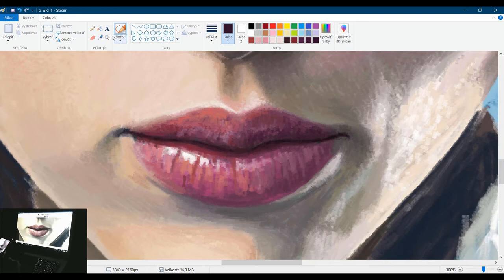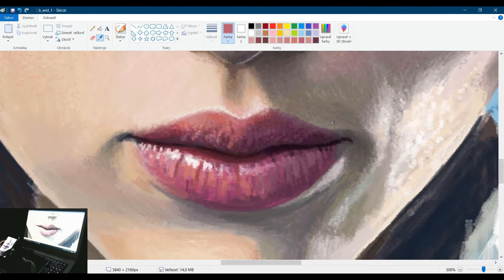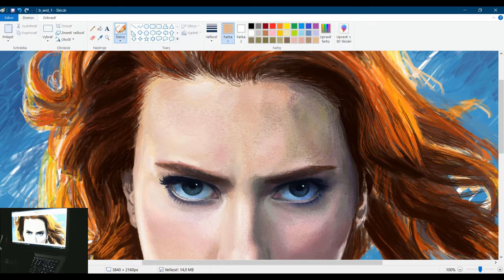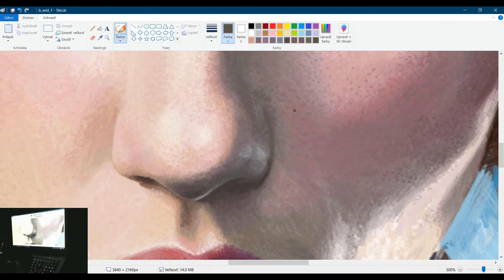Gradually adding details to the lips. Lips have a lot of little wrinkles. So at this stage, it was already similar to the final result, but details do matter a lot, especially in this case, since I'm using a large canvas, a 4K resolution canvas like with Iron Man. So at that resolution, a lot of information fits in the image, and if we open it at 100%, if something isn't painted properly, it shows. So I want to make sure there's as much detail as reasonably possible.